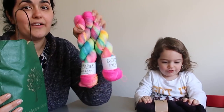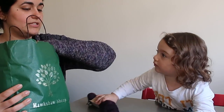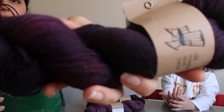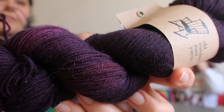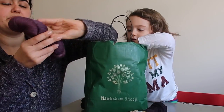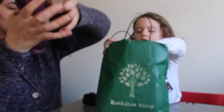So as you saw, this was the first thing Layla gravitated to in the bag of yarn, so clearly she's a fan. And then, since Layla's holding that skein, we'll grab the other 2 from the same dyer. We have these 3 skeins from Old Maiden Art. I have 2 in this colourway. I'll show it up close. This is in the Derelict Daughter colourway. These are all on 100% superwash merino, 400 yards and 100 grams. And this one is in the Pretty Floral Bonnet colourway. So I got 2 shades of purple basically: 2 skeins of the darker one and 1 skein of the lighter one.